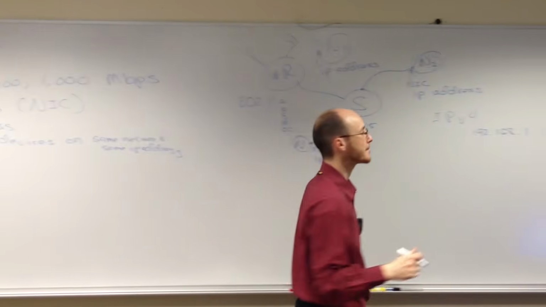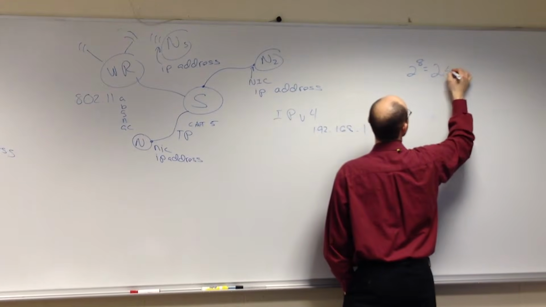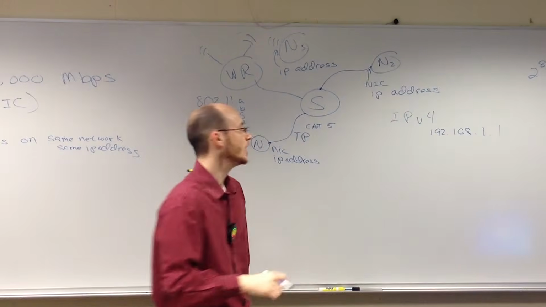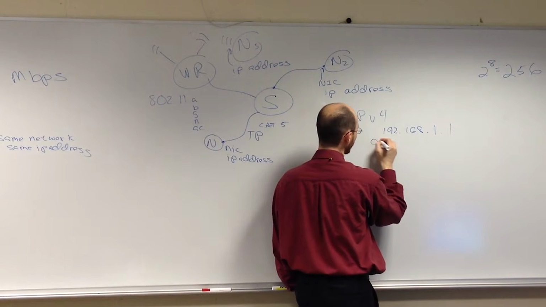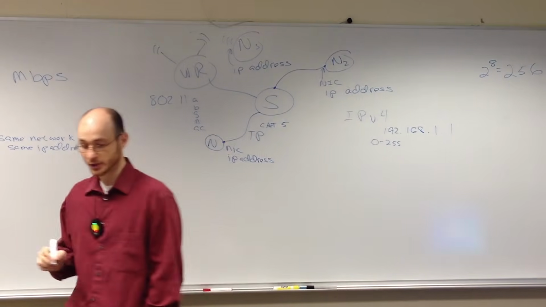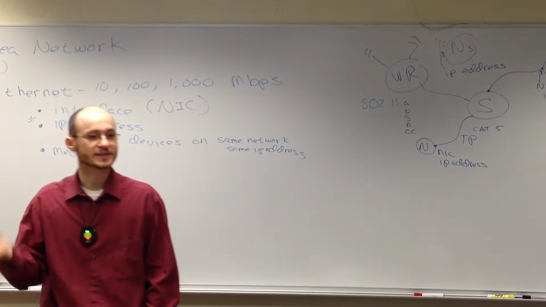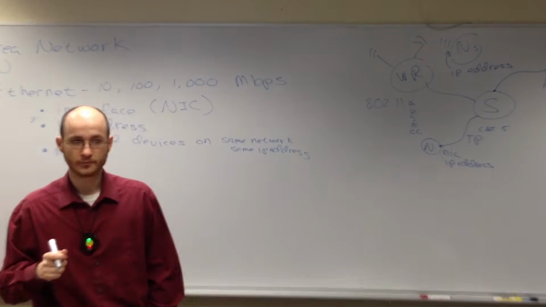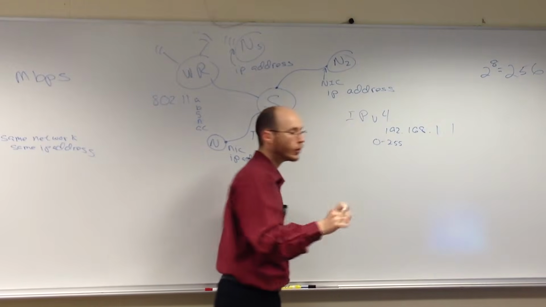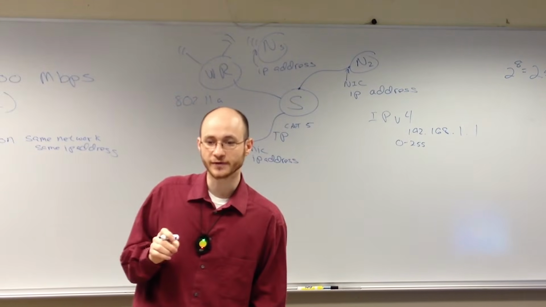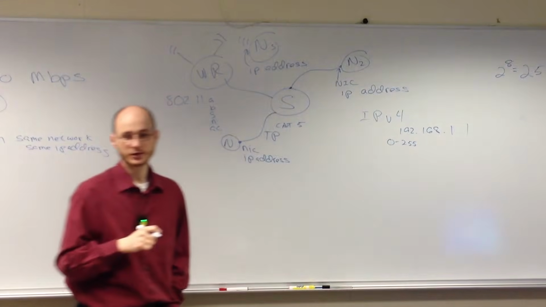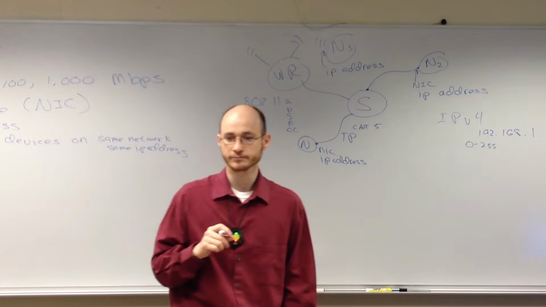I know it's been a while. What do you need to know? These numbers can only go from 0 to 255 per each of those. When you are configuring a computer and you say, well, you know what? Let's use 368. It's not going to work. Your operating system will yell at you because each of these octets will only allow you to enter a number from 0 to 255. And for the most part, 0 and 255 are reserved. So technically you go from 1 to 254. We clear about that?